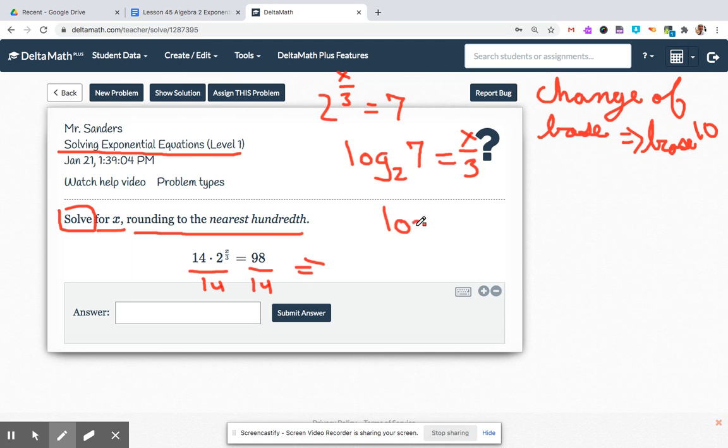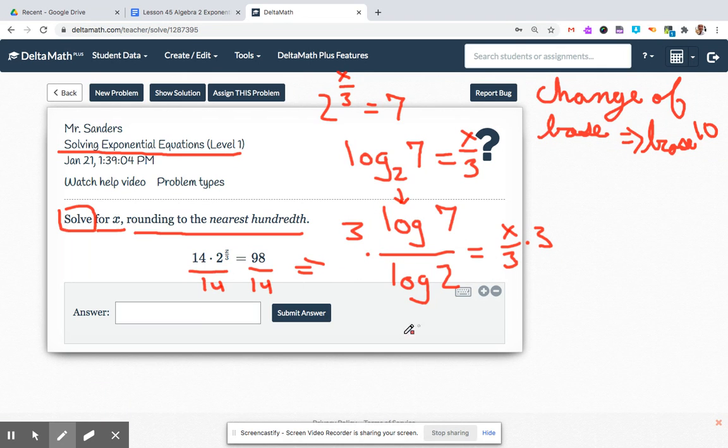So I'm going to make it log base 10. I could make it log base e, or natural log, but it has to be something that my calculator has, over log base 10 of 2. All right, so that's the change of base formula on the left. I still got x over 3 on the right. Multiply by 3 to cancel, and it would go to the top. Or you can look at it as the whole thing, but it just multiplies to the top here.